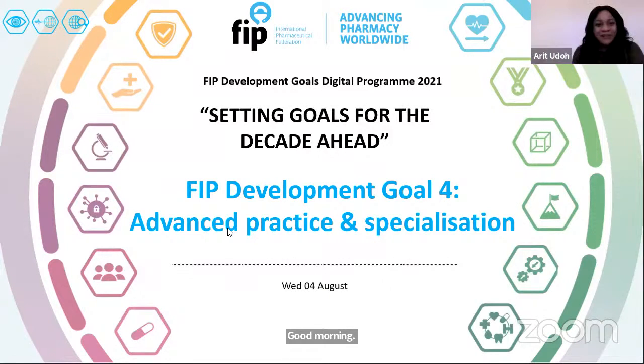My name is Arit Udo, and our webinar title today is Setting Goals for the Decade Ahead. So this is the FIP Development Goal for Advanced Practice and Specialization webinar. And today we will go through a few key pieces of information that we have around what we've been doing at Development Goal 4.